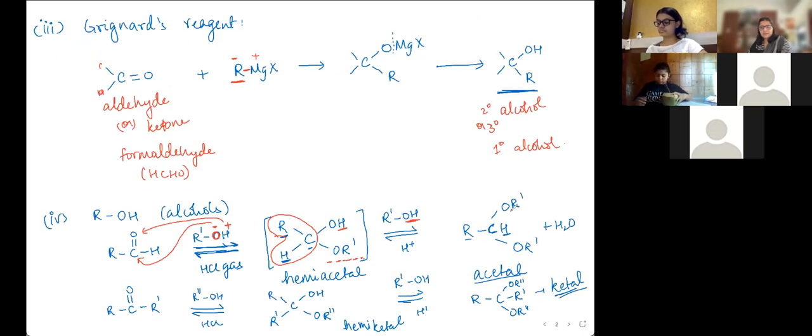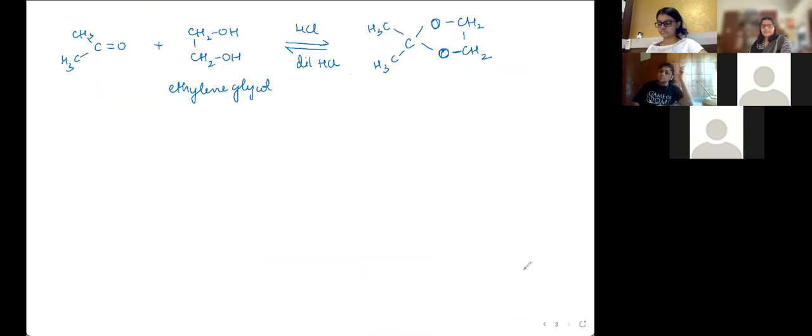So what's happening here? OR dash attached, OR dash and OH. Now this H is getting eliminated with a second alcohol, and then here is the second OR dash. In this case, you didn't need to get a whole new molecule in, because there is a second OH right here. So that elimination happens, and we'll get plus H2O. So this has one oxygen, this has one oxygen, and then one of these oxygens goes away during this elimination.